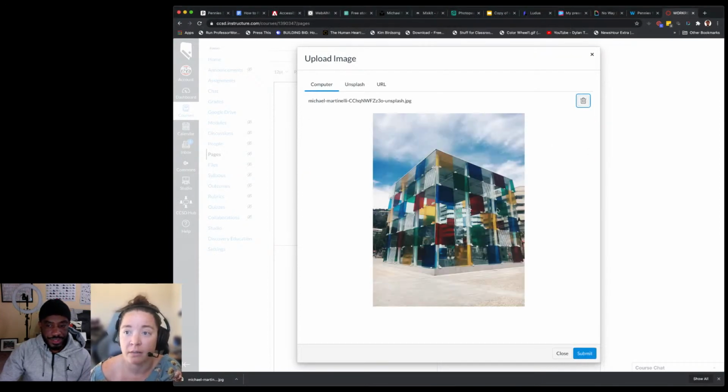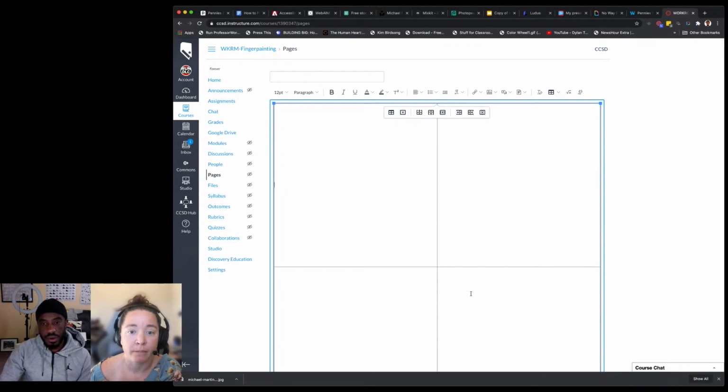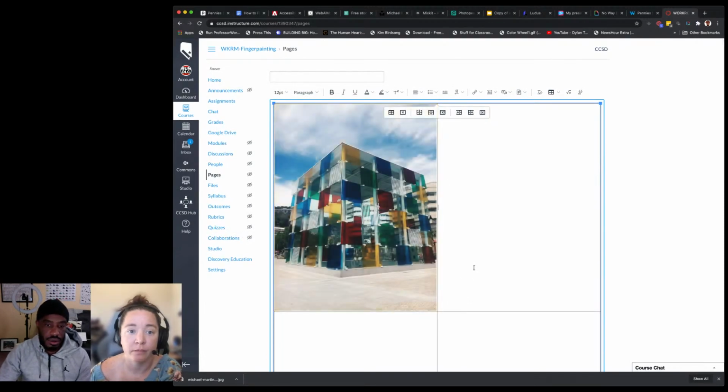All right, there's my picture. Let's see if that goes this time. It does go. Maybe Canvas seems... Oh, there it is. All right, cool. You see how it fits right inside the length of the square there.